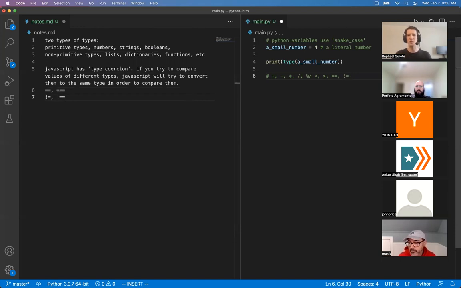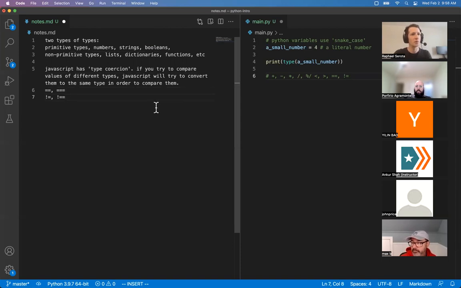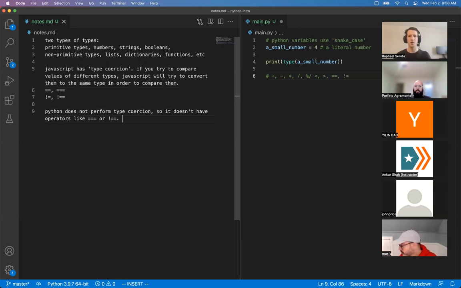There's no triple equals in Python. So all comparisons in Python already can only compare things of the same type.